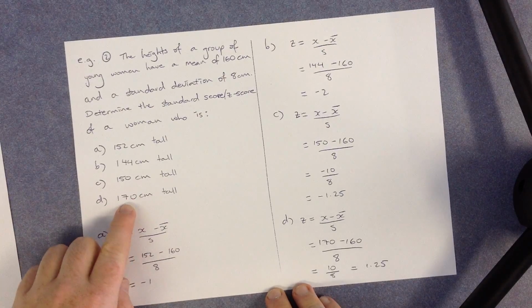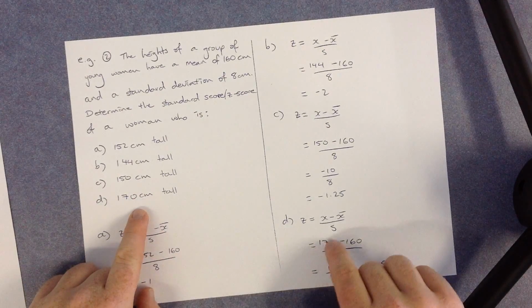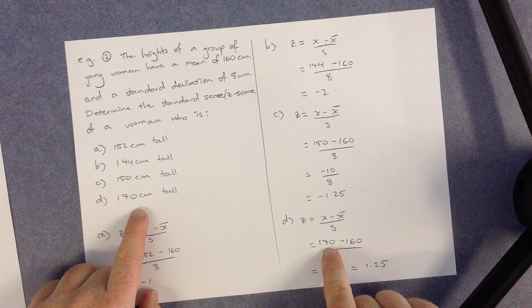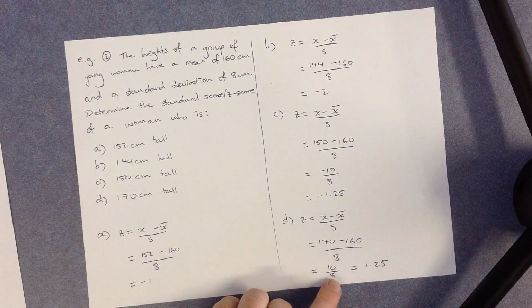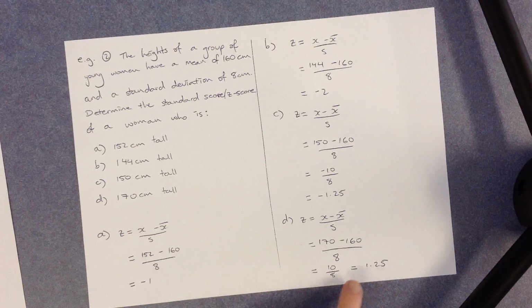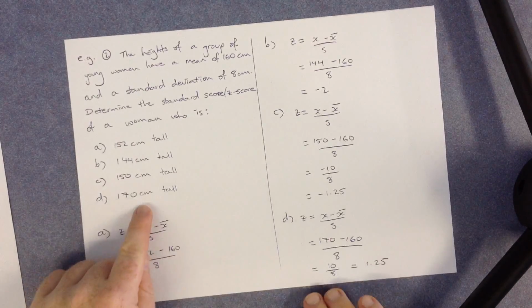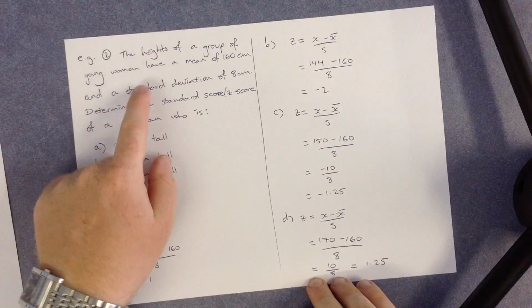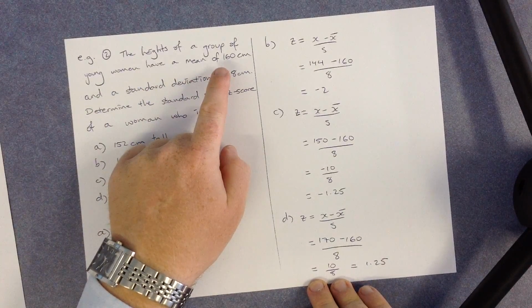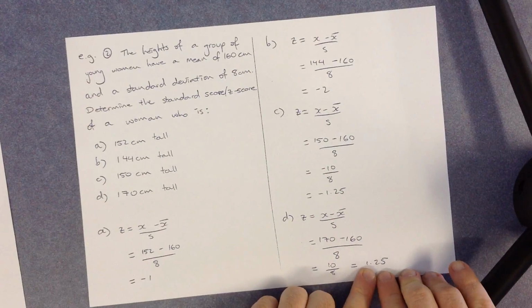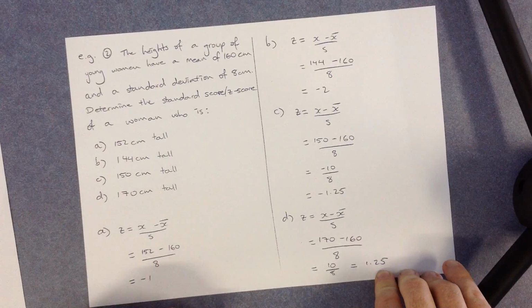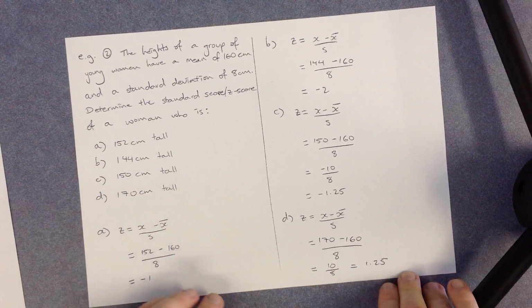A final example, 170, we're expecting this to be above the mean. So again, my piece of data, 170 minus the mean divided by the standard deviation is 10 divided by 8, which was 1.25. So if you can't do that manually, just put it in your calculator. It will tell you it's 1.25. So that's saying that someone who is 170 centimetres tall, this young woman, she is higher than the average person who's at 160. She's 1.25 standard deviations above what the mean or the average person would get.